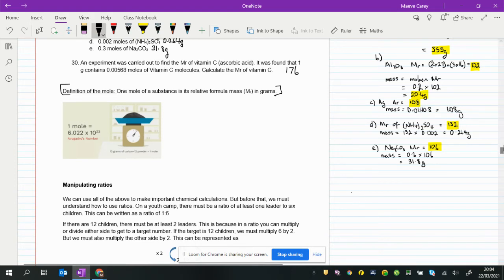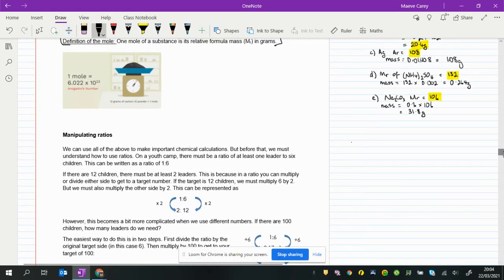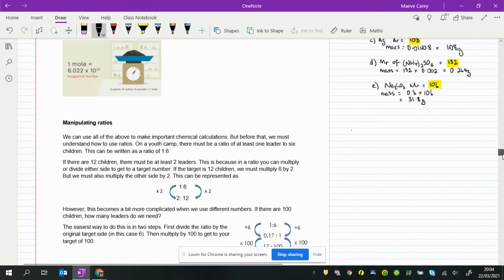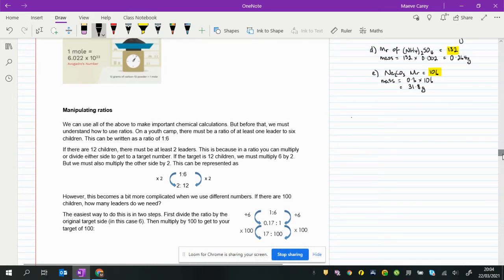Now, we're going to move on to the idea of manipulating ratios. So I had mentioned earlier on that you're going to ultimately find that if you're given the mass of one substance in a chemical reaction and you know the balanced chemical equation and all the formulas, the reactants and products, you can work out the mass of any other substance in that reaction, just by being given one mass. But in order to do that, you need to understand how to manipulate ratios, including mole ratios. We're just going to look very briefly at a more concrete example, something that you might understand a bit more before we look at actual chemical equations.